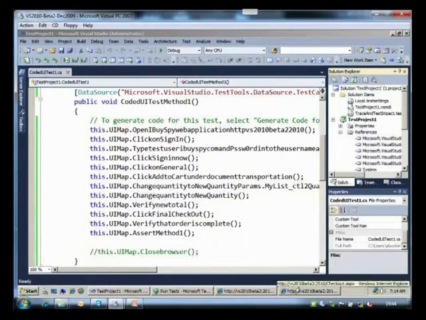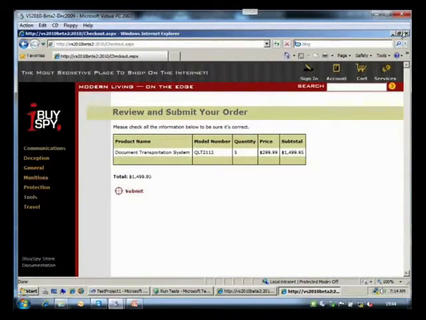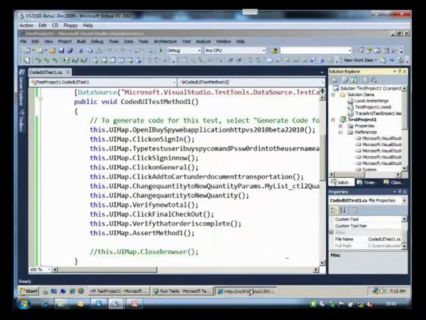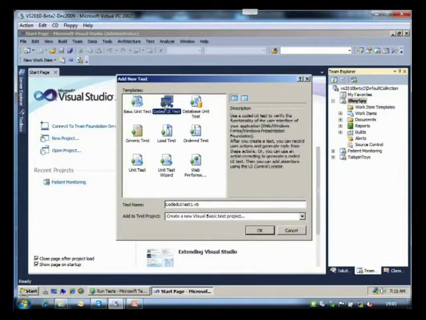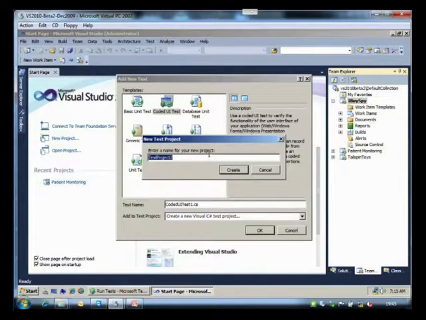The last thing I want to show you is you can actually go and record the scenarios from within Visual Studio. So I want to basically show how that works. So I'm going to go into the test menu option, go and create a new test. So this time I'm going to create a coded UI test, and I'm going to actually record some scenarios from within Visual Studio. So coded UI test, I'm going to choose C#, say OK, create a new project.